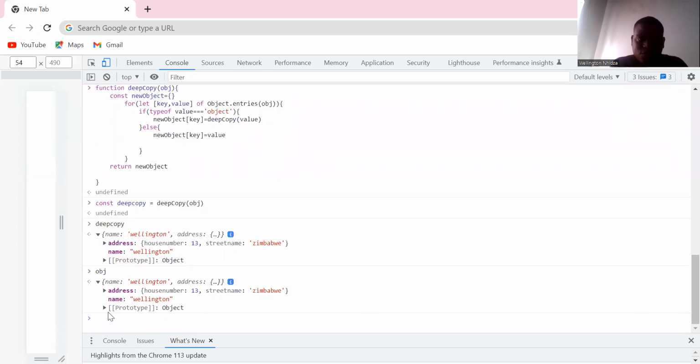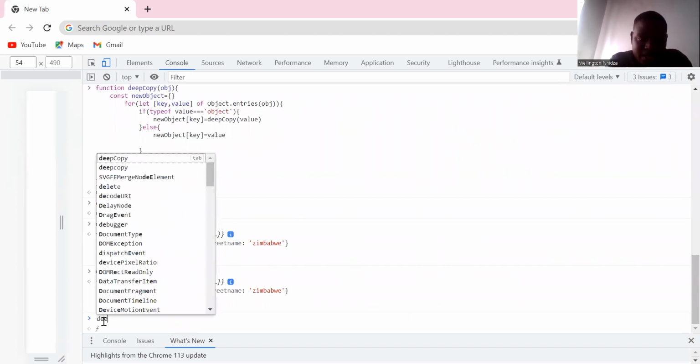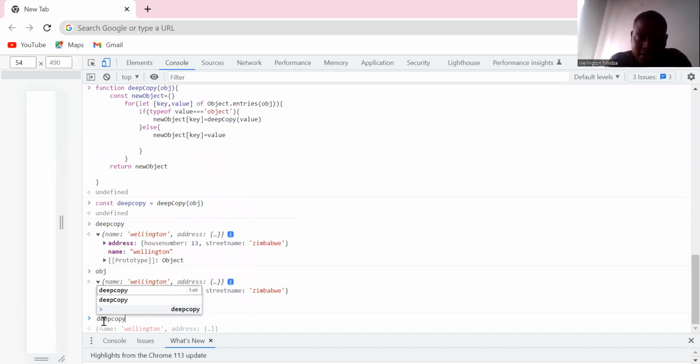So let's try to manipulate the deep copy and see what will happen. deepCopy.name equal to, let's just call it deep copy.